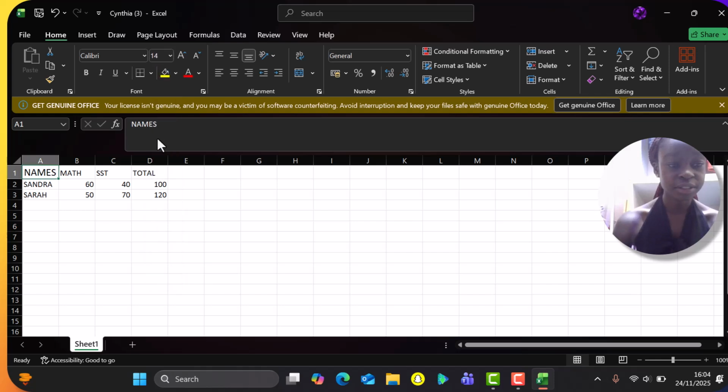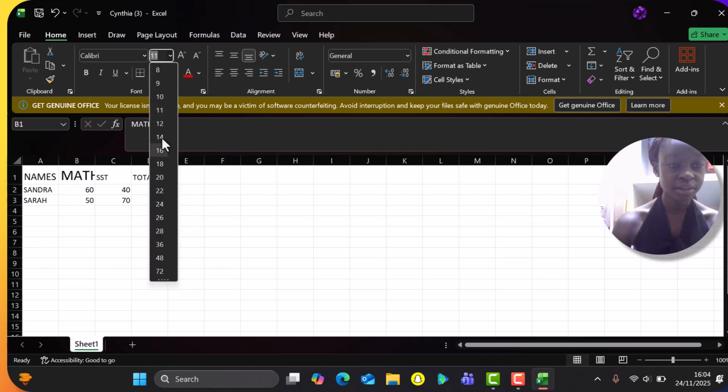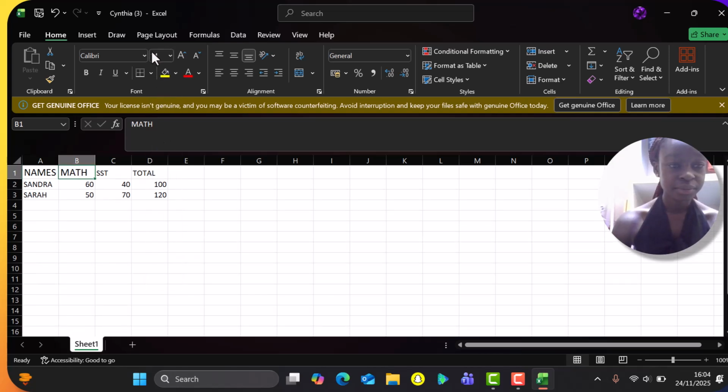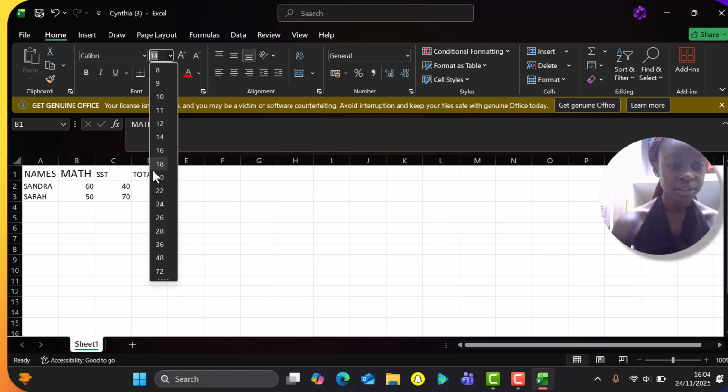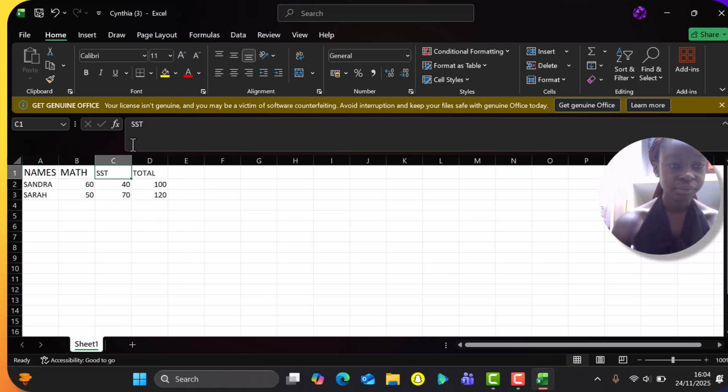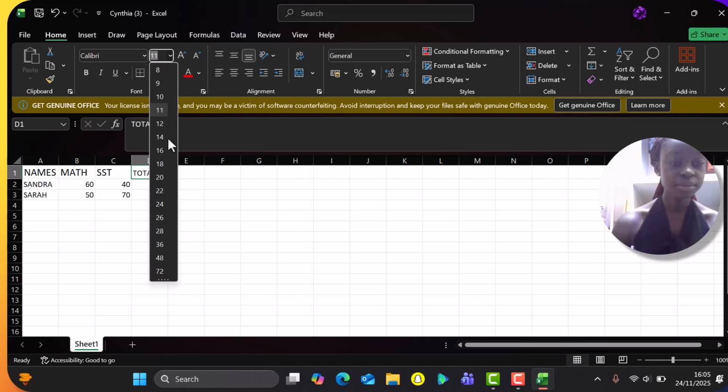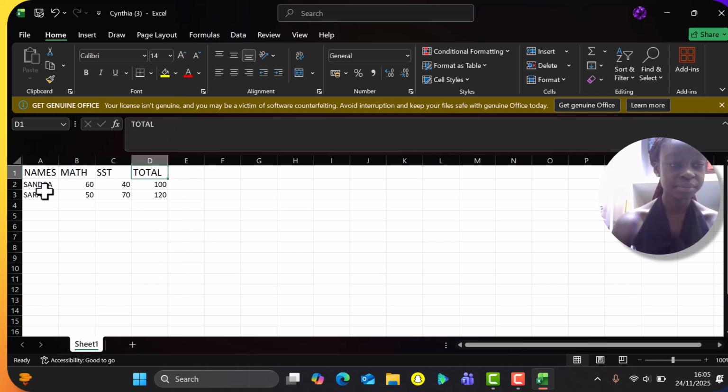And here you can also come and say 40. Then this one. You can also apply the same in this one. You can also apply the same when you come here, in case you want them to be big. Then you can also come here, you bring it back here. Then these are the fonts. You can pick the font you want for the text.